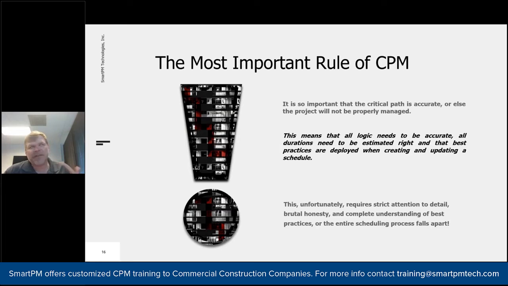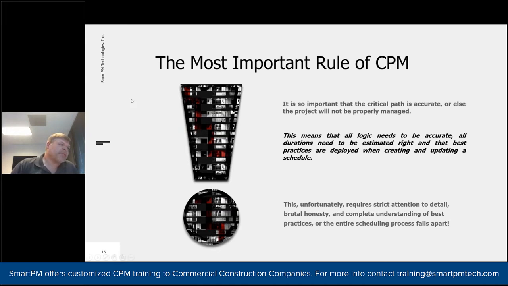which requires a lot of understanding, a lot of honesty, paying strict attention to detail, like double, triple checking everything. You need to understand what missing logic means, and if we don't have enough crew logic in there, if the total float values are off, if the critical path is off, and you're following this program and it's broken, well, what's going to end up happening is a project that ends late and over budget and a lot of finger pointing, and that's really where they end up in court.